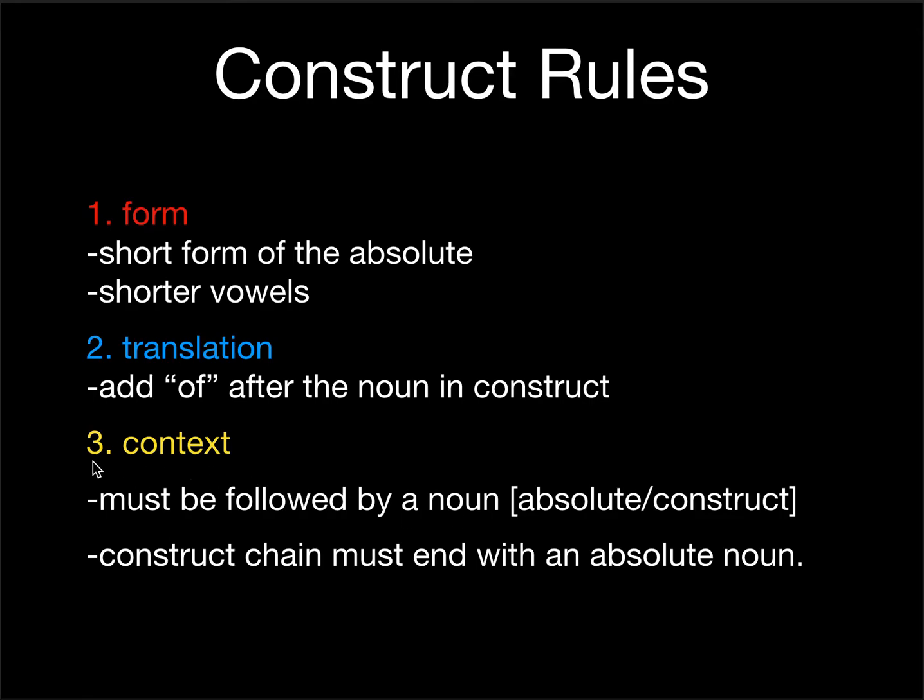And this is a sacred rule. Nouns that are in construct cannot be followed by prepositions, by verbs, by anything else. Therefore, if you're reading a text and you see a noun and the noun is followed by a preposition or a verb or something else, that noun is in absolute and cannot be in construct.